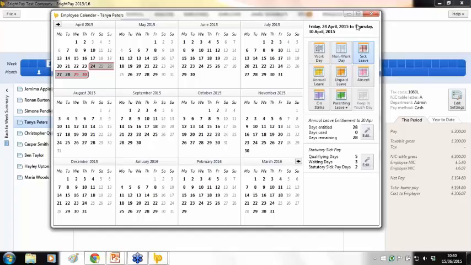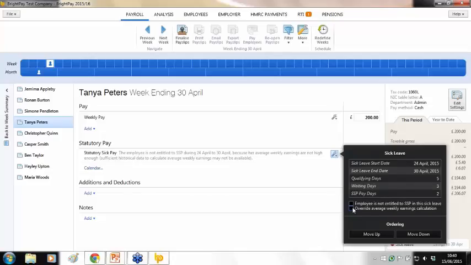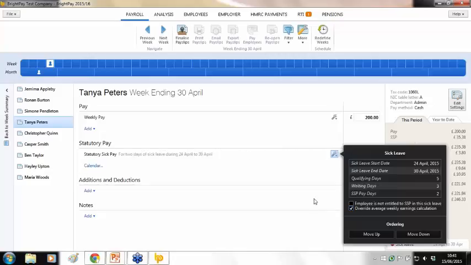Okay, so once I've got that marked, I close the calendar, and you'll see that BrightPay will pick up the statutory sick pay. Now, because I'm at the start of the tax year here, I just don't have enough pay data in to be able to calculate the average weekly earnings for her. So I can use this spanner symbol here just to say to BrightPay, again, if you're confident that they have enough average weekly earnings to qualify, you can tick to override the average weekly earnings calculation.